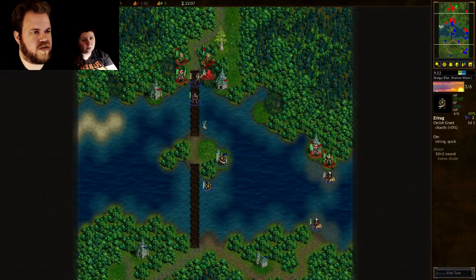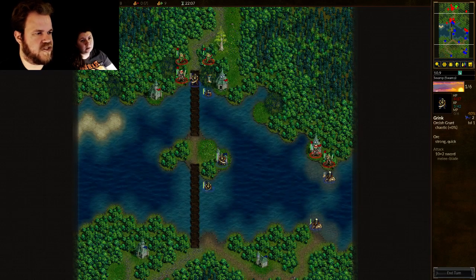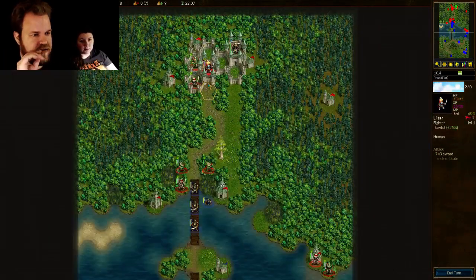Oh, so they can pass through their own units. Good to know. Twang, twang, twang. Oh, ow. We're not in the forest. Yeah, I know. I didn't realize high grass was a poor choice. Lesson learned.